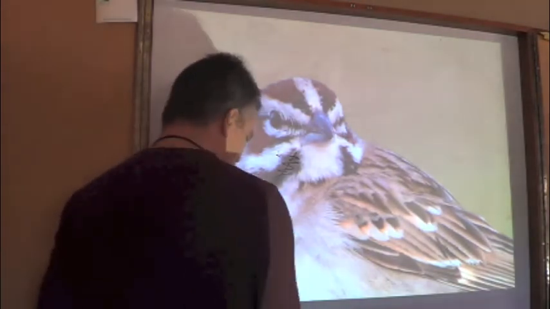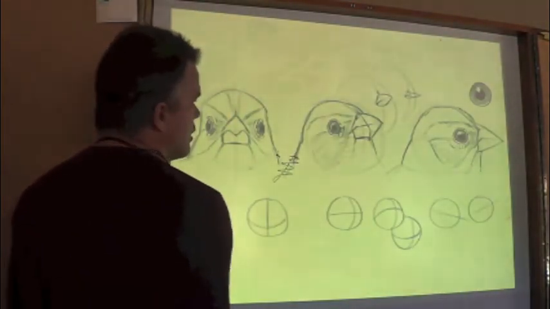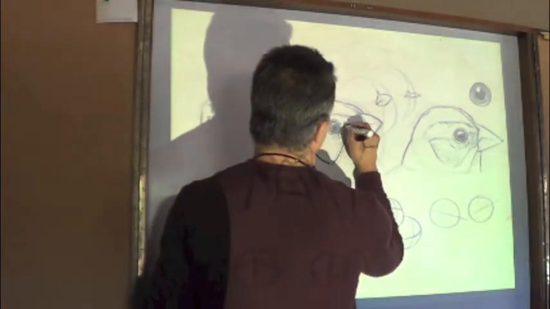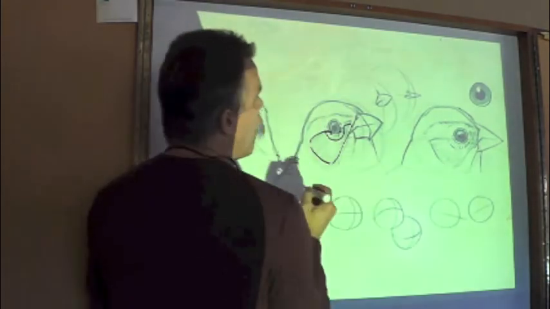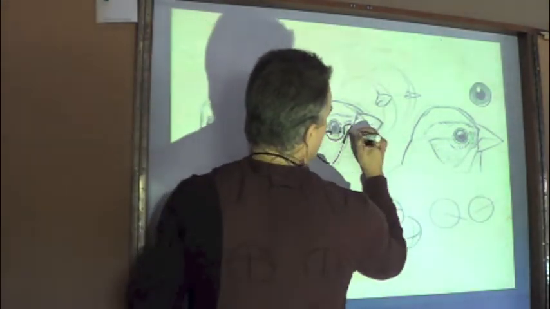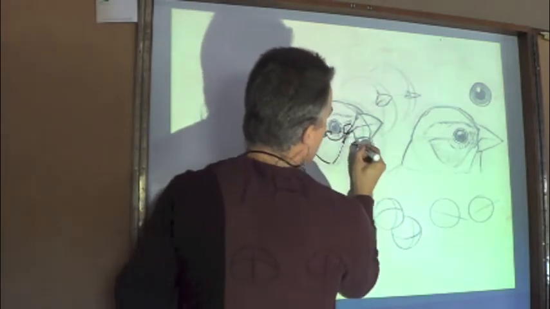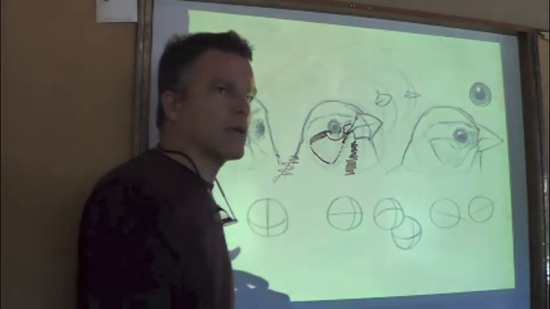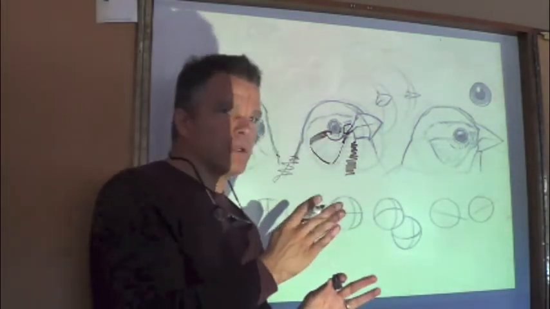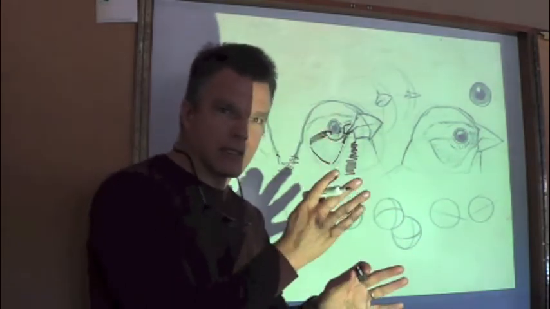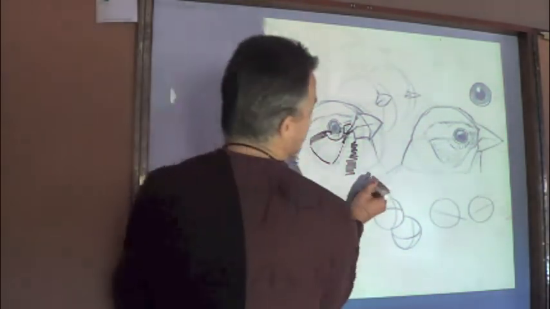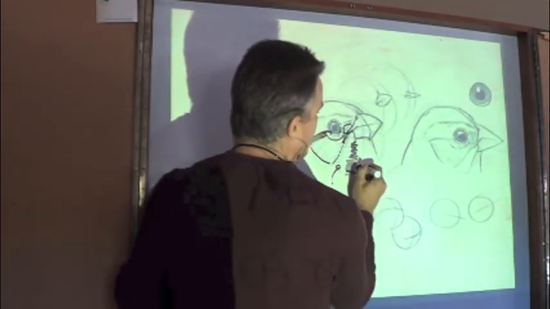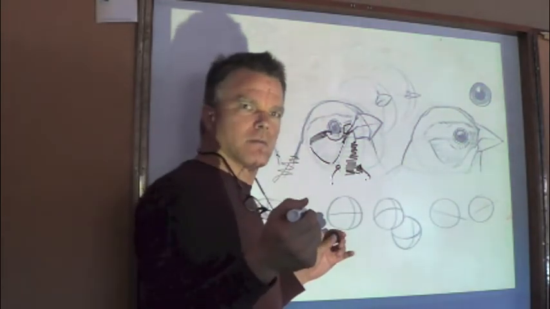So what's going on here is that with the patterns, you're either going to take a zone and turn it into a color, or you're going to go on the edge of a zone and darken that in. So a whole malar can be a color, or the boundary between them can get color on it. And then that needs a different term than the malar. So I can have a sort of whisker line here. What does he call them? Do you call those whisker lines? Anybody know? I think so.